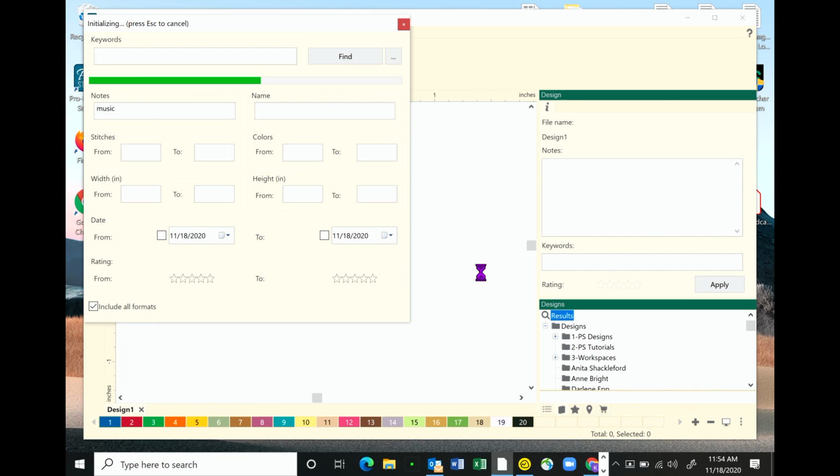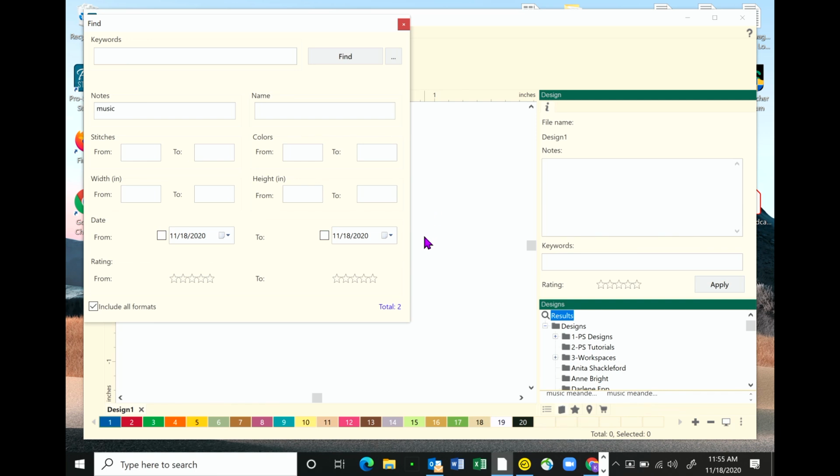So it's not going to search all my other folders that I have all over the place with random designs. Exactly. But I'm going to show you how to actually link other folders into that Designs folder so that you can search those ones too. Excellent. If we take a look at Kristina's screen right now, we can see that it's working. Do you see that little green bar that's going across the top there? And like she mentioned, it takes an extra minute or two the first time around because it's got to search through everything. Okay, well I think you just got results.